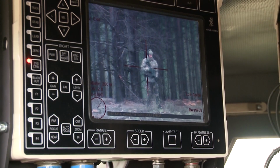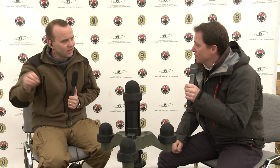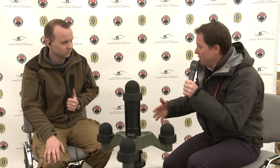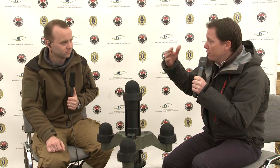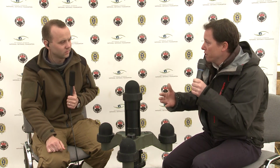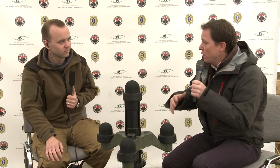Even if the vehicle is moving, the system will keep tracking the position of the shooter relative to the vehicle. Can it recognize multiple shots around the vehicle? Yes, this is a very important feature because when you're in an ambush, the vehicle can be shot at from different locations with different types of weapons. The system is able to detect all of them, to provide you a list of all the shots, and so you can define which threat to manage first. You can decide whether to use the higher caliber or the closest distance, but the system will anyway track all the threats which are detected.